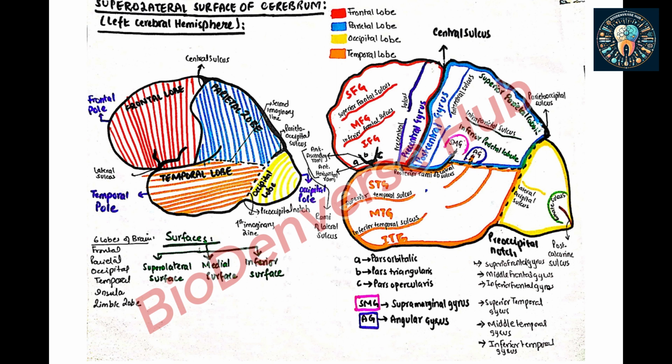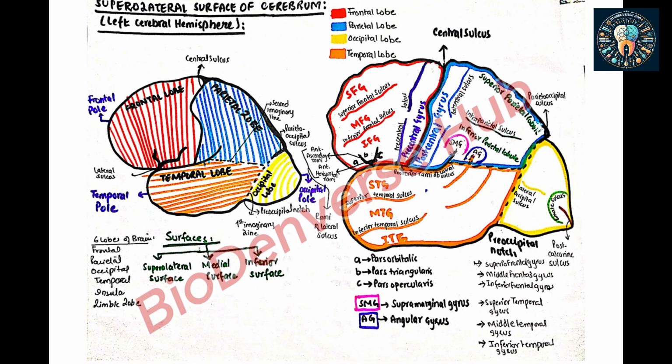Now we will be discussing the parietal lobe that is outlined in the light blue color. First of all, we have our central sulcus that separates the frontal lobe and the parietal lobe. After the central sulcus, we have our postcentral gyrus. Remember that we have a precentral gyrus present in the frontal lobe, and in the parietal lobe, we have our postcentral gyrus. After the postcentral gyrus, we can see another sulcus, our postcentral sulcus. Now we have another sulcus known as the interparietal sulcus, and that basically separates your parietal lobe into the superior parietal lobule and the inferior parietal lobule.